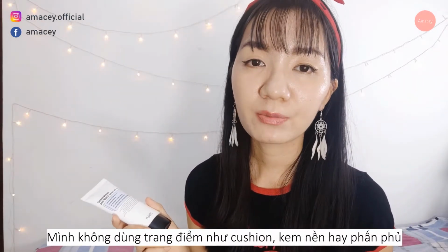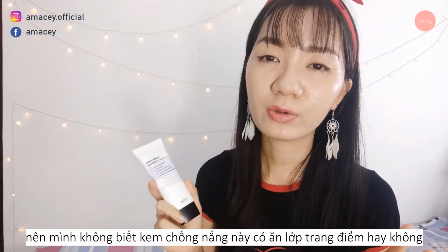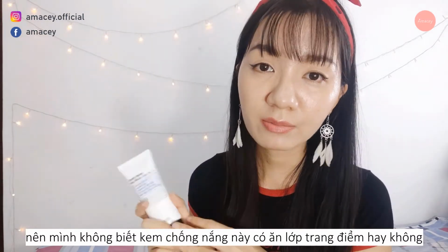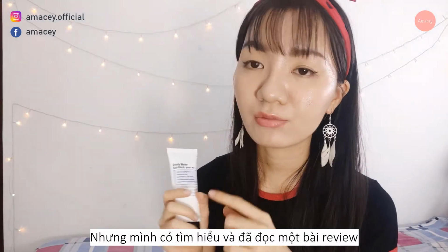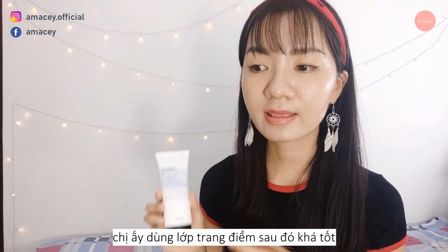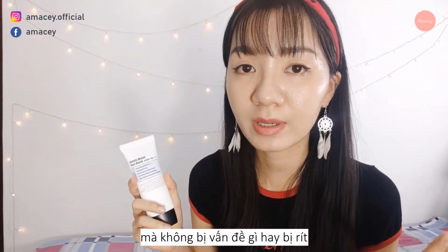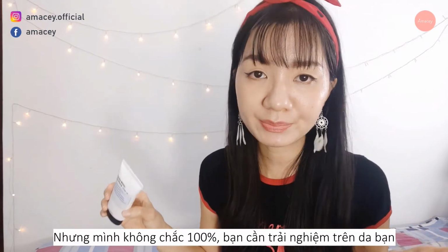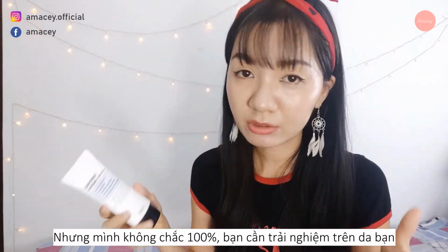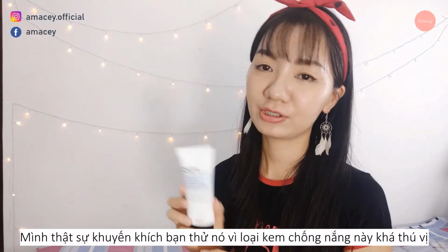I don't apply makeup like cushion, foundation, or powder, so I don't really know if the sunscreen goes well with those makeup products. But I did some research, and I read a review from Michelle of Lab Muffin Beauty Science, and she said that she applied the makeup after the sunscreen. It worked pretty well with the makeup, and it did not give any problem or any greasiness. But I'm not 100% sure, so you need to try it on your own skin and see if it works under the makeup.